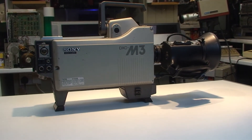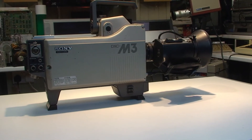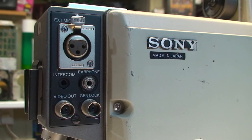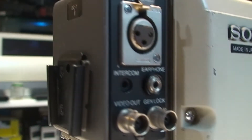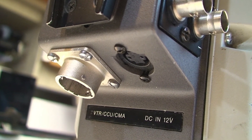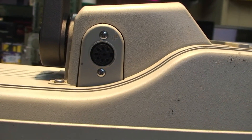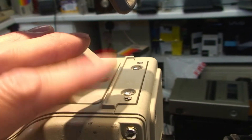Let's take a closer look at the Sony DXC M3. I've not been able to find much information about this camera on Google - I'd love to have found out the price back in the day. If anybody has any information on prices, please let me know in the comments. On the back here we've got an XLR mic socket, intercom earphone, composite video BNC out, and genlock. Battery connector on the back, and then underneath we've got the camera's multi-pin port - 14 pins to go to the CCU - and your DC 12V input. Here we have the viewfinder port, it's a DIN style plug, and the adapter plate that holds the viewfinder is missing unfortunately on this one.